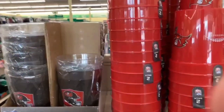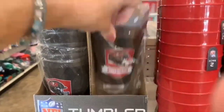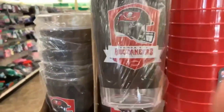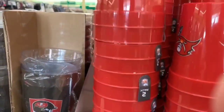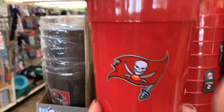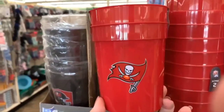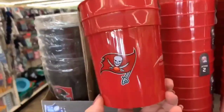Walked around the other side and found the tumblers. So those are cool. You can choose from this style, and they're all plastic, or you can get a twofer. This is a two pack. You know, they charge a fortune for these at the games. Go to the Dollar Tree, pick up two, bring them yourself.